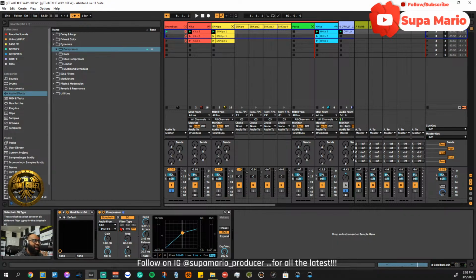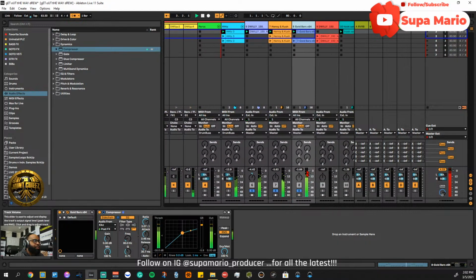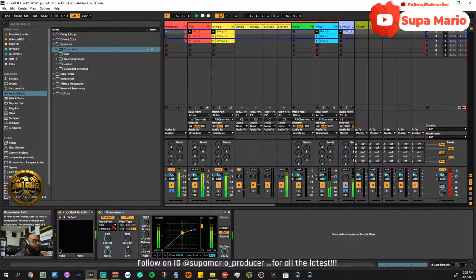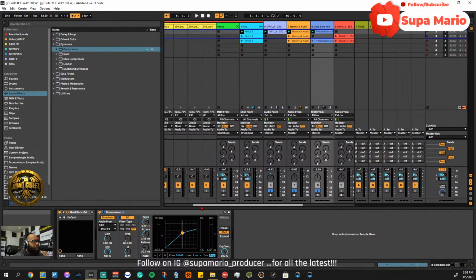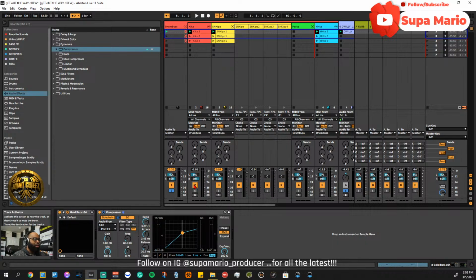Another way you can know that the kicks are playing into your sidechain on the compressor is going ahead and hitting this little headphone button in between sidechain and EQ. When you hit that button, it allows you to preview the audio coming into the compressor. And if you solo the 808, you can see that's the kick signal. So what you did was you soloed the kick signal. If I mute the kicks in the drums, the kick signal you're hearing is actually through the 808. Now, that's just explaining how you can recognize your kicks. Once you have done that, you can just unsolo that right there, and the 808 will come back into play.